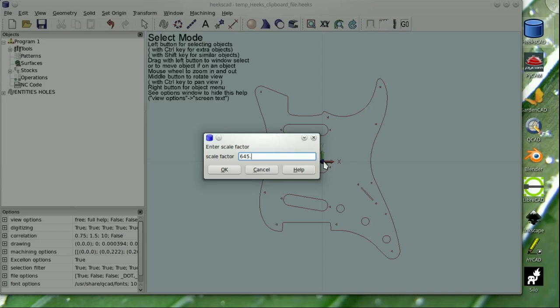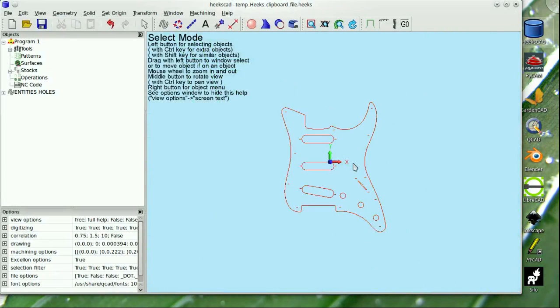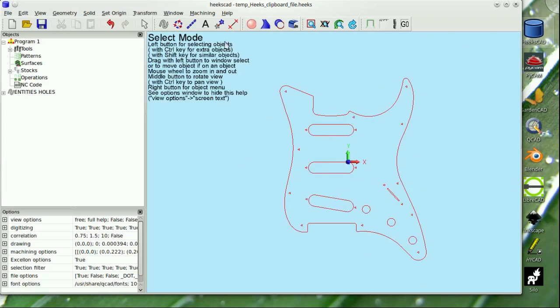What I've done here today is simply created a solid from the DXF file we made last week to give you a quick demonstration of HexCAD running on Linux Mint. If you need a CAM demonstration, YouTube is chock full of them, and I assume the features of the software are the same on Windows and Linux. This is a quick introduction, encouraging you to program and make parts using inexpensive tools and equipment from your motor pool garage. So here we go.